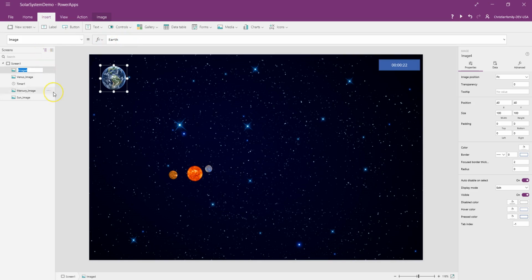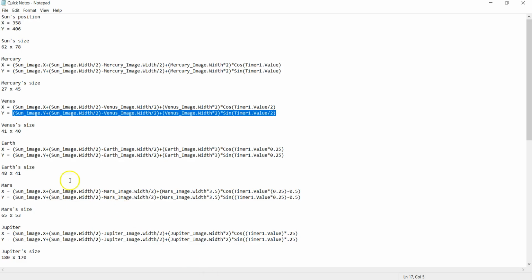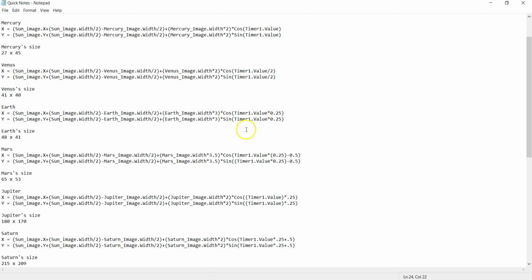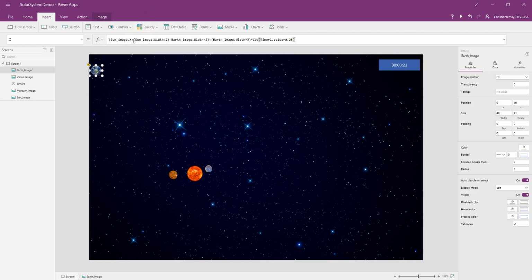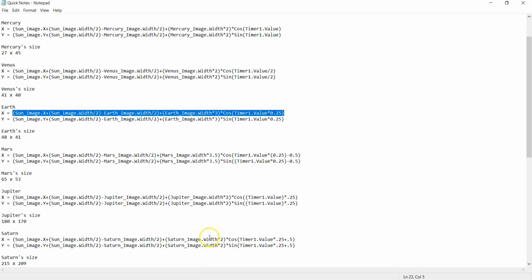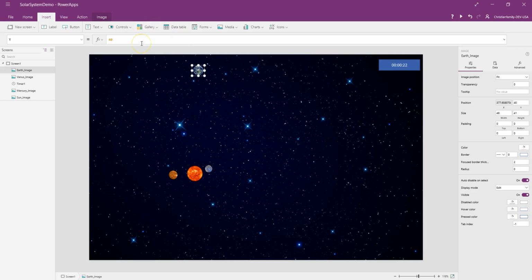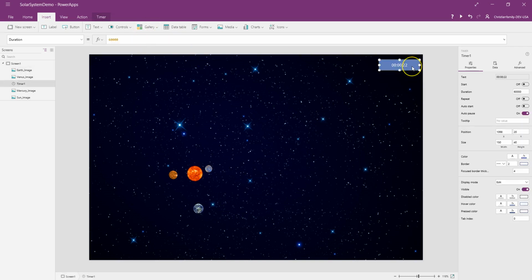So I really do like this IntelliSense option over here. Test. Nice.